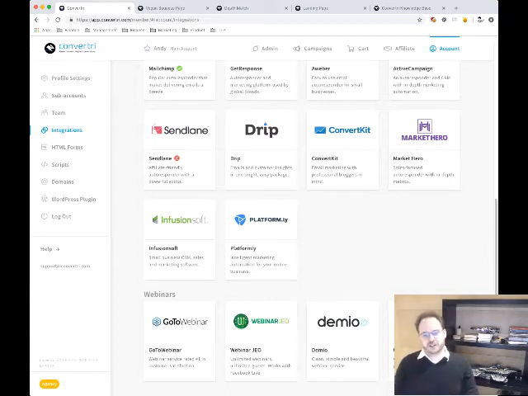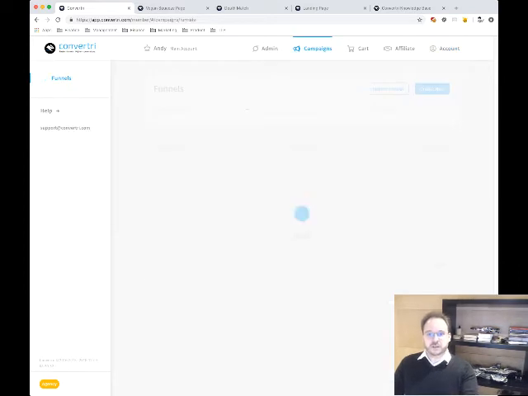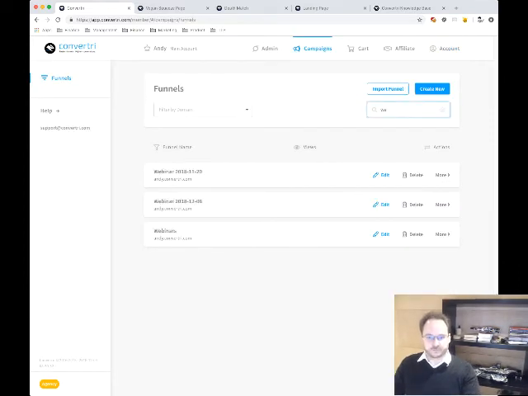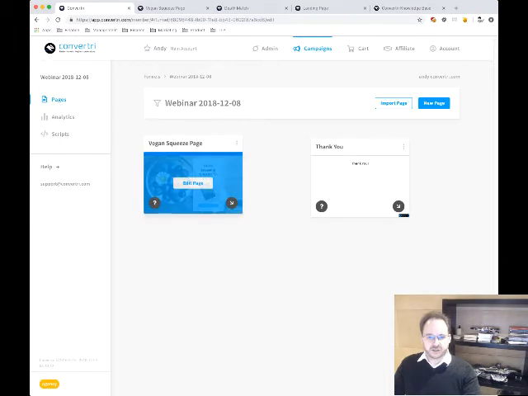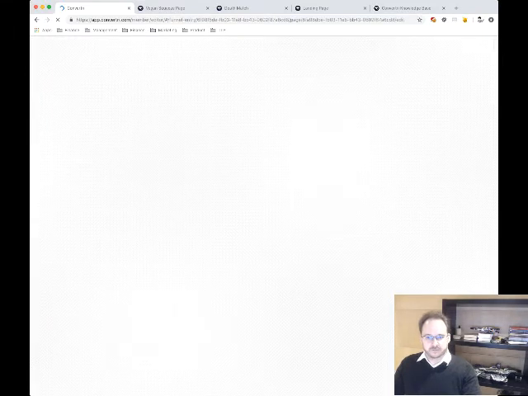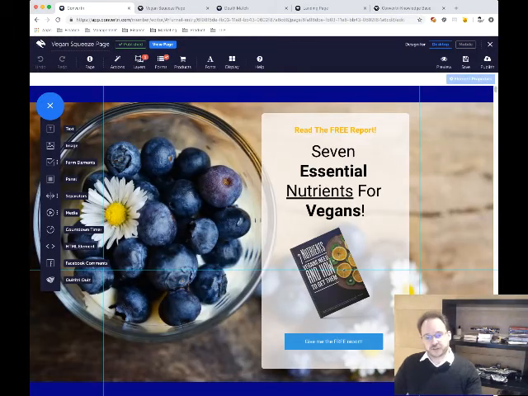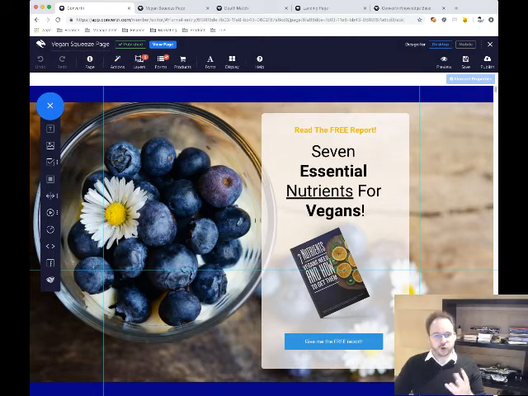We have API integrations for all of those, but if the service you use gives you a form, then you can still get it onto a Convertri page, even if it isn't one of those. So let's go back to our page. There are 2 ways to use a form if it's not one of our API ones.